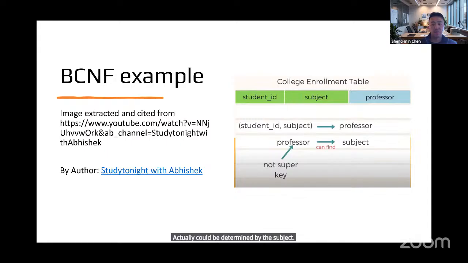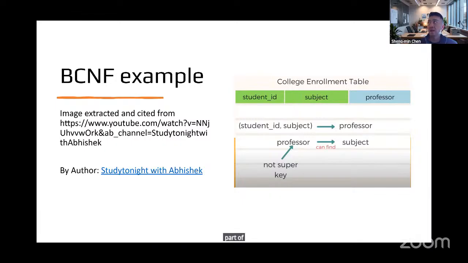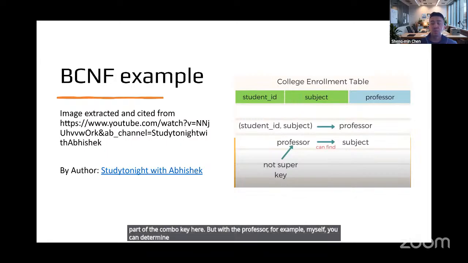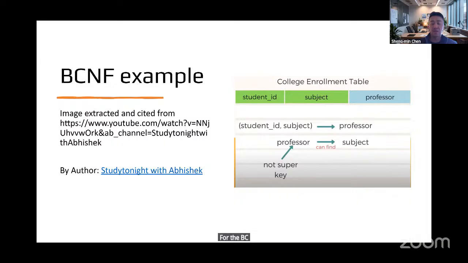The subject itself is a candidate key or part of the combo key here. But with the professor, for example myself, you can determine that it would be CSC 336. In that case, it's a violation. So for BCNF, you need to make sure that the reverse dependency does not exist.